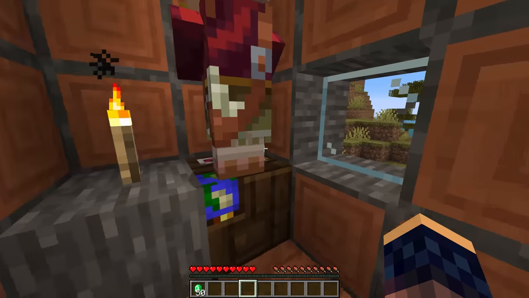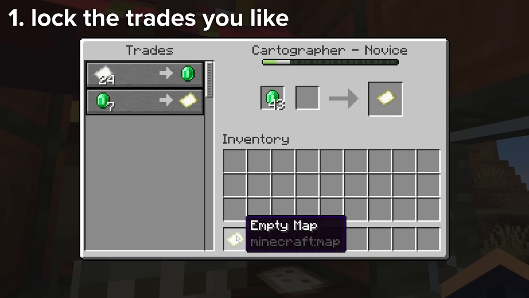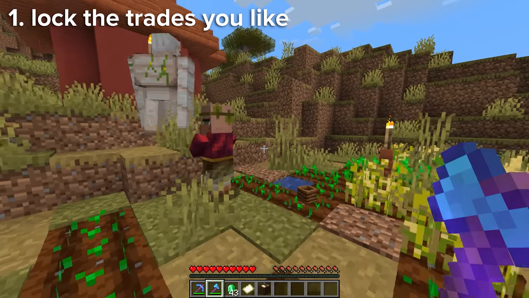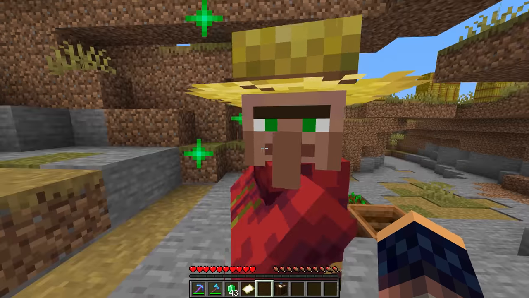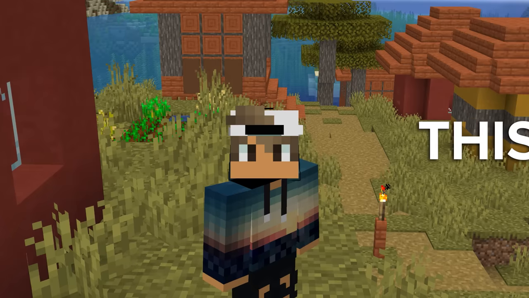If you find a villager with the trades you like, remember to trade at least once to lock in all the trades you see, because these can change when the villager loses its job and gets a new one. Changing the workbench is a good way to get new and better trades, and then locking in all the ones you like. Keep this in mind.